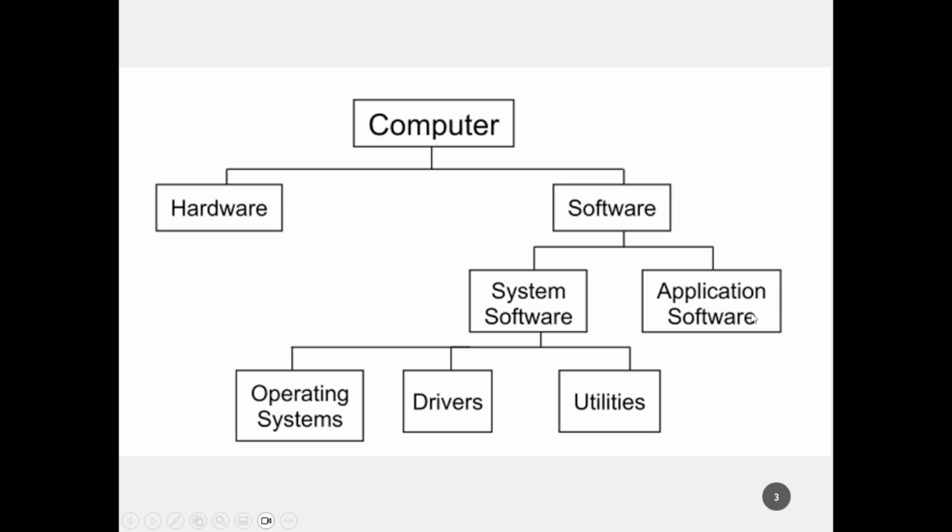Now, you can see application software is fairly simple because we're talking about an app. So that means it's a program. The minute you see software, we're talking about a program that performs a particular task. This software, or this program, however, doesn't just do one task. This particular program manages the entire computer system. And this is broken into three categories, namely your operating system, your drivers, and your utilities. So don't forget that as we go through.